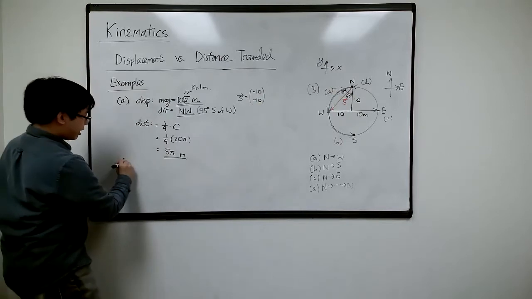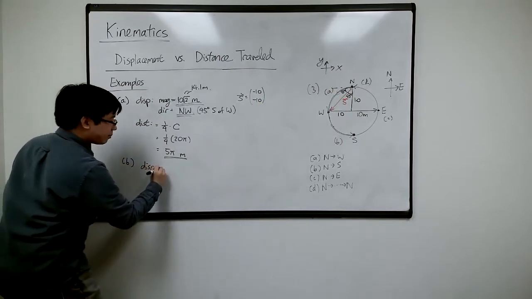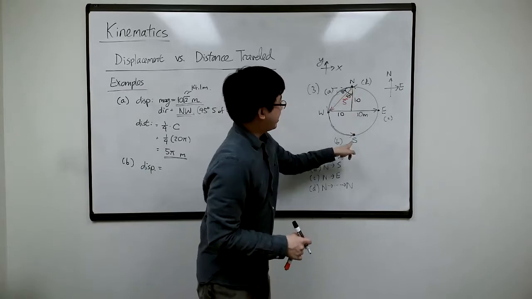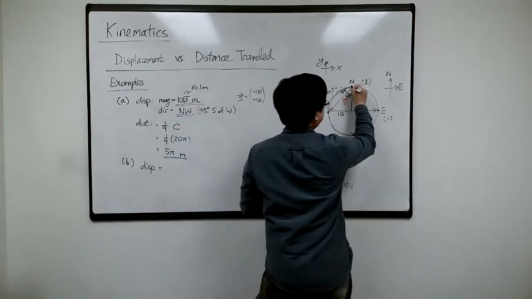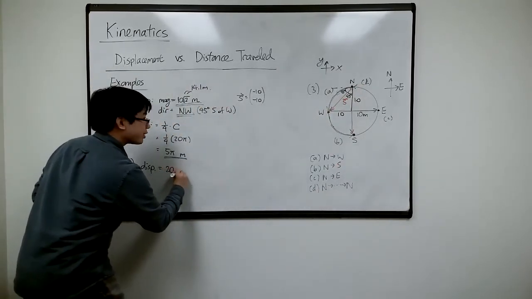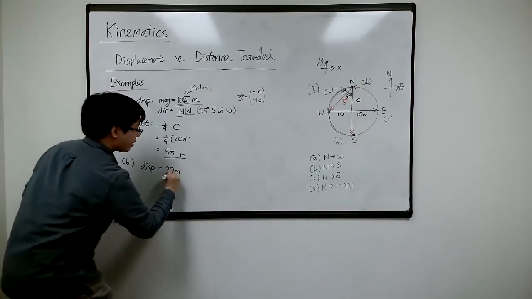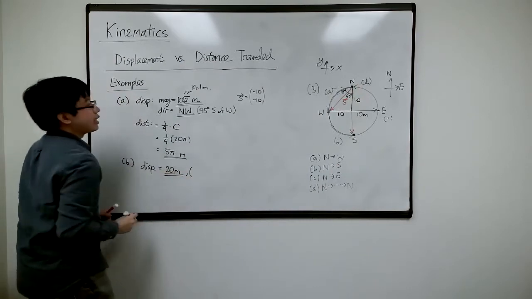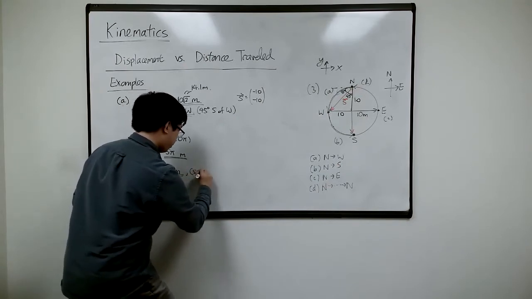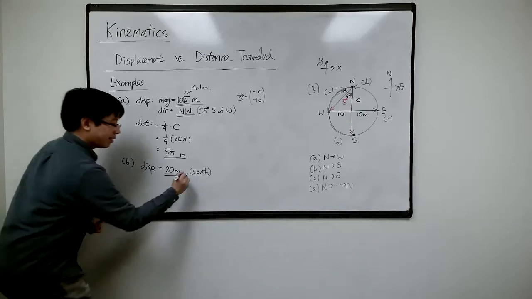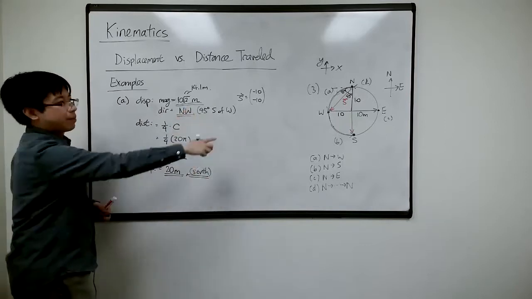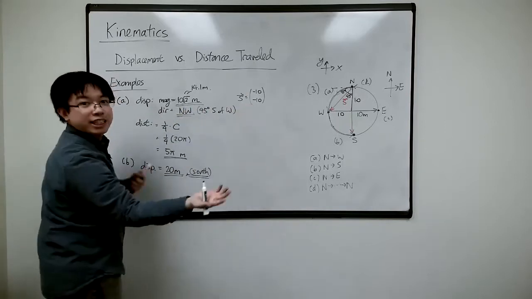All right. So part B, the displacement is, I could use S, but I've written that already. So from here to here, draw your vector first from here to here. This is relatively easy. This is just 20 meters because it goes straight across the diameter, so 10 + 10, 20 meters in magnitude. In what direction? In the southwards direction. We'll just put the direction in brackets, south. That's part of the answer, magnitude and direction. I'm not going to put it in component form. It's just 0, -20.